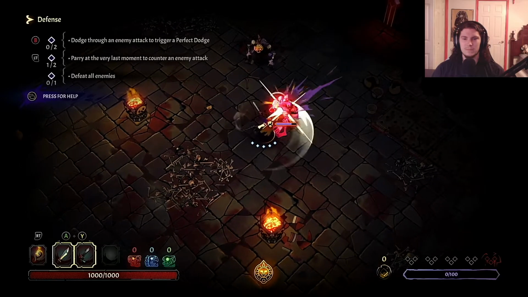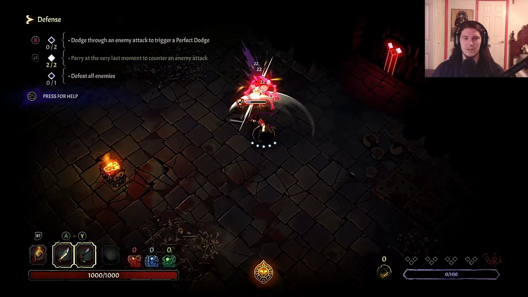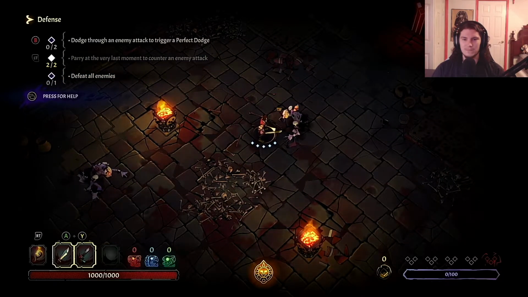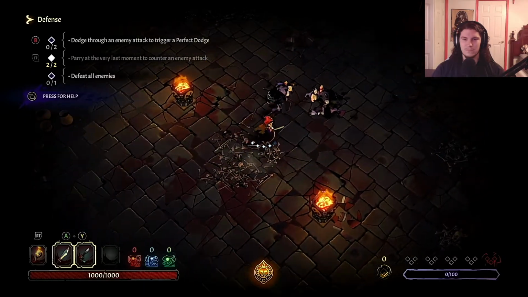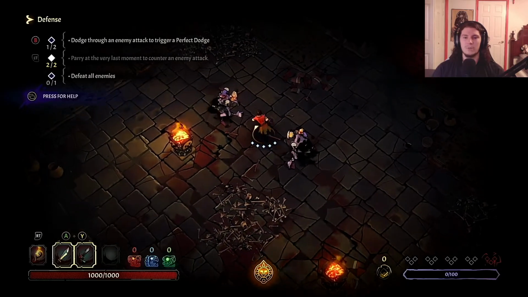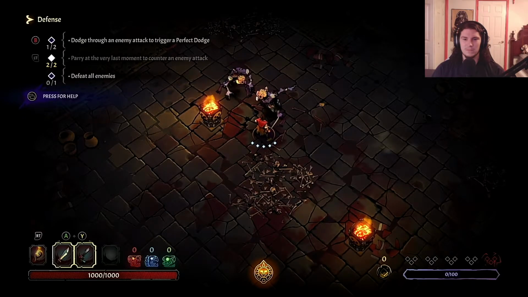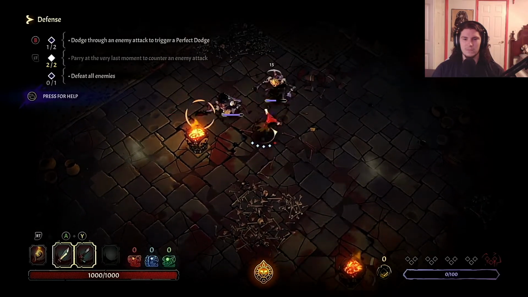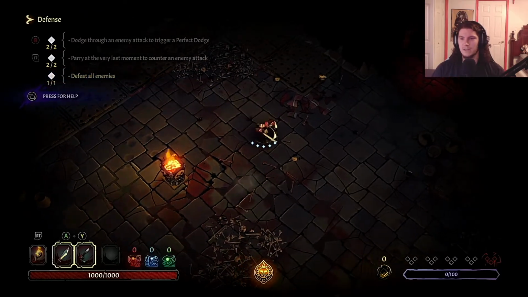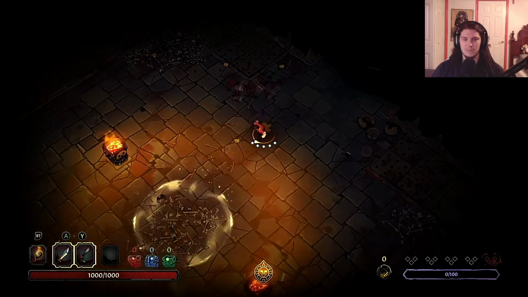Okay, parry. Ooh, get parried. I gotta do perfect dodges, eh? Okay, oh, you recover stamina. That's why it's a perfect dodge. Hey, got it. Alright, are we done the tutorial yet? End of training. Thank you.